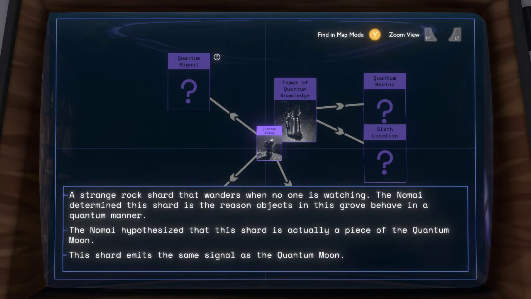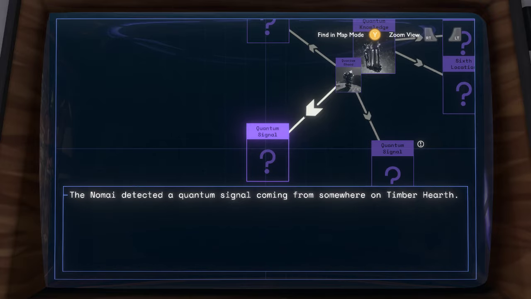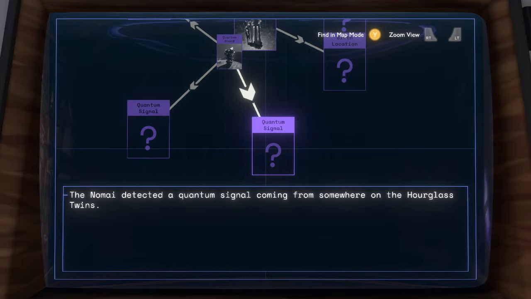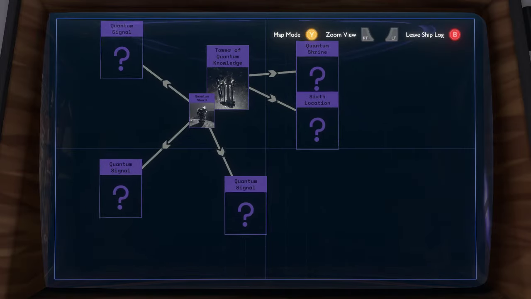Quantum shard, a strange rock shard that wanders when no one is watching. The Nomai determine the shard is the reason objects in this grove behave in a quantum manner. The Nomai hypothesize that this shard is actually a piece of the quantum moon. This shard emits the same signal as the quantum moon. The Nomai detected a quantum signal coming from somewhere on Timber Hearth. Nomai detected a quantum signal coming from somewhere on the Hourglass Twins. Nomai detected a quantum signal coming from somewhere on Giant's Deep.